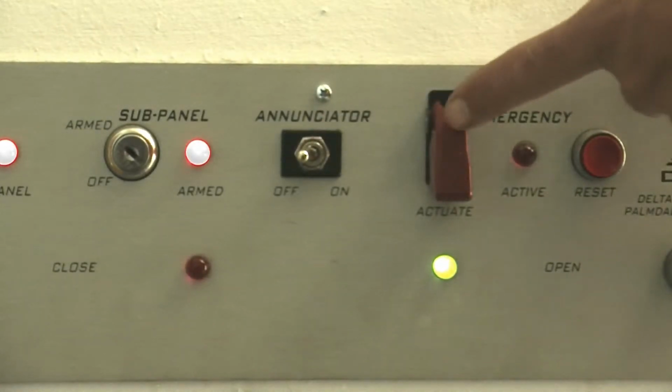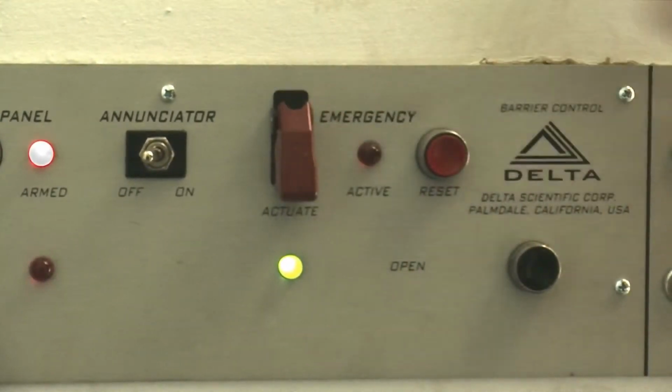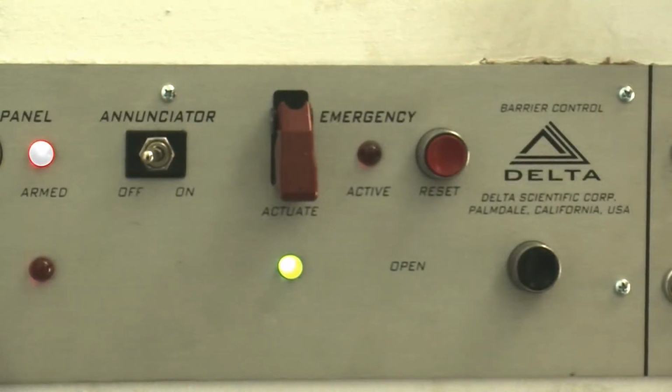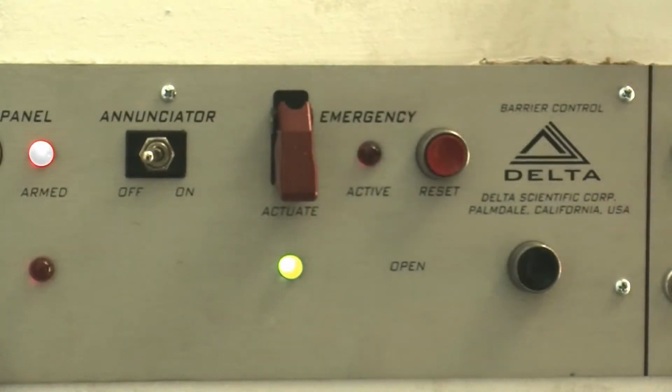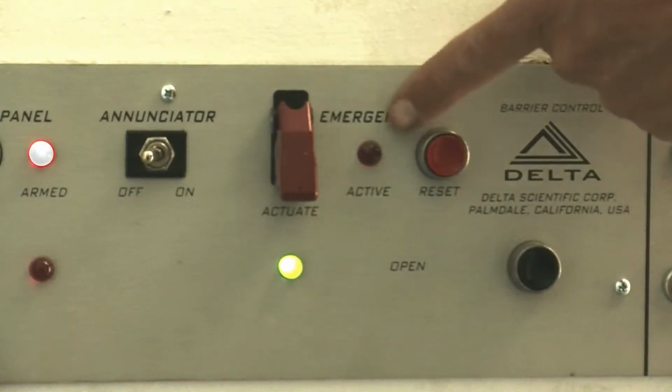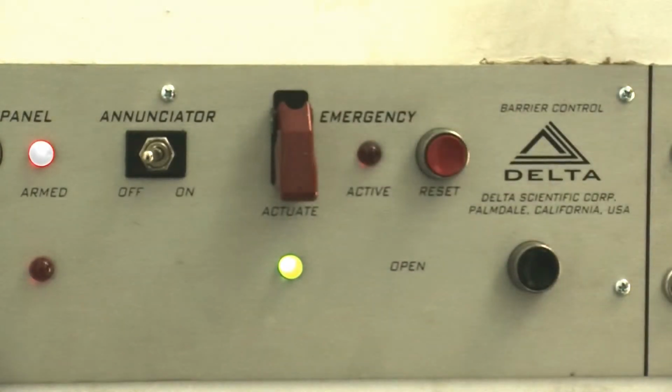The next item is the emergency sequence. This toggle switch, when activated, will raise the bollards in a slightly faster mode, but more importantly, disregard the safety devices, the two safety loops that are installed. So in a true emergency, activating that switch will raise the bollards. When that is done, this active light will be engaged, and at that time the bollards will come up and you will not be able to lower them. Once the emergency has passed, you can hit the reset button, the active light will go off, and then you will be able to lower and raise the bollards normally.